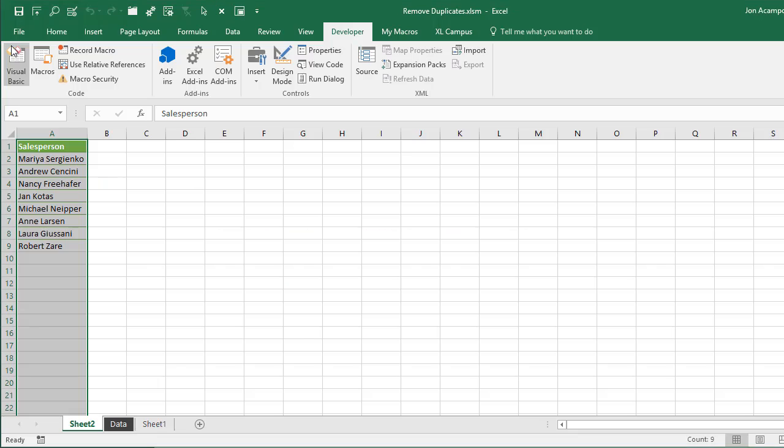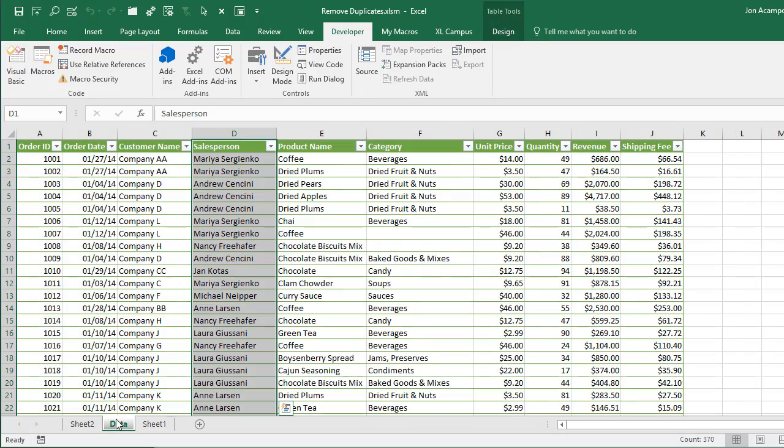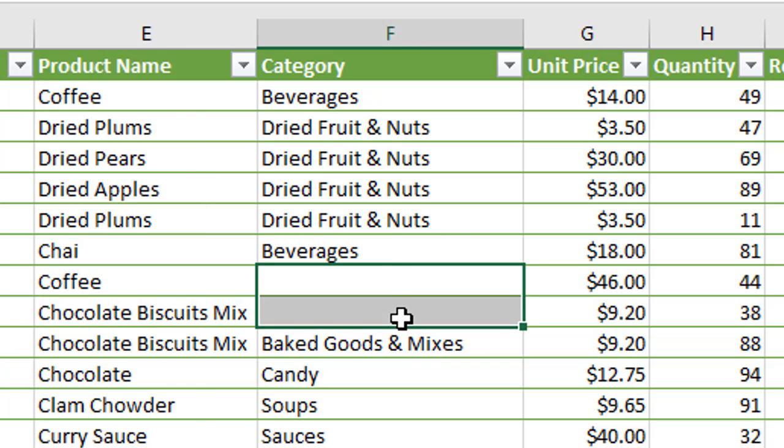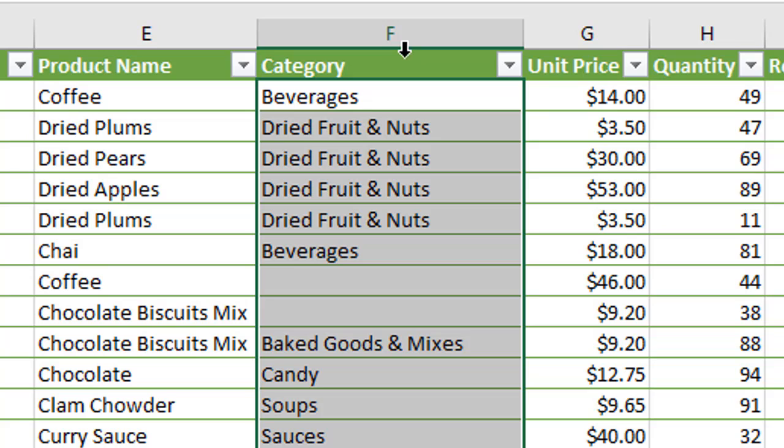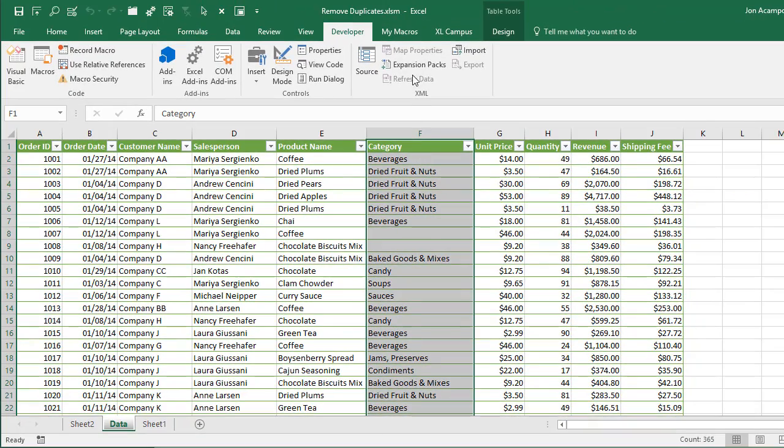Again, I'll jump back to Excel. We'll go over to our data sheet here and we can run it on a column that does contain blanks. So we can see the category column here does contain some blank cells. So again, I'm just going to select the column here. If you select the entire column, the table formatting won't travel. So if we just select the table column by hovering the top half there of the table header and left click twice, that'll just select the table column. So either way will really work.